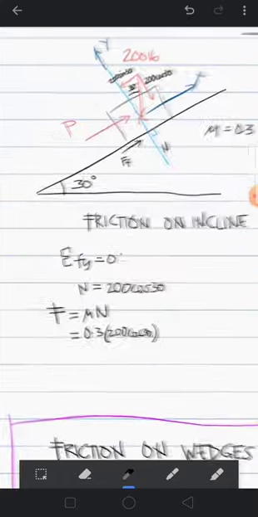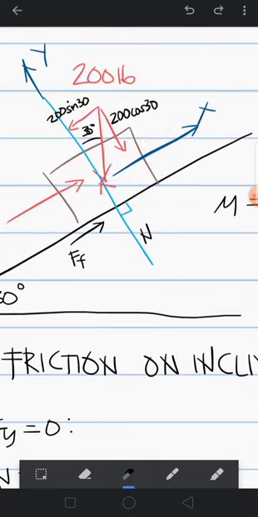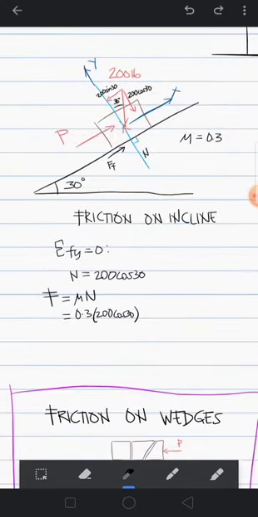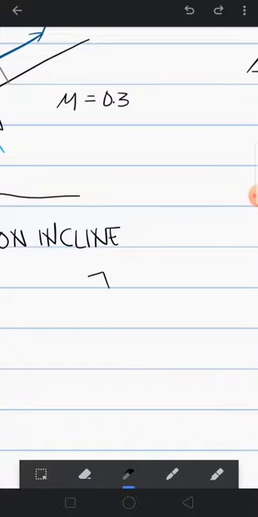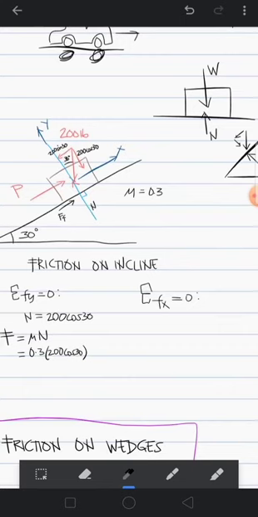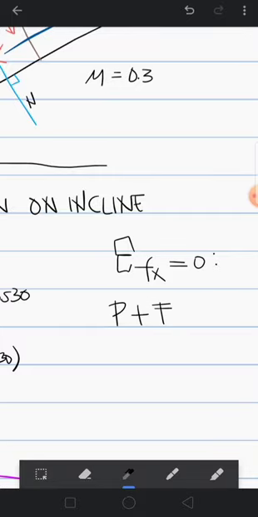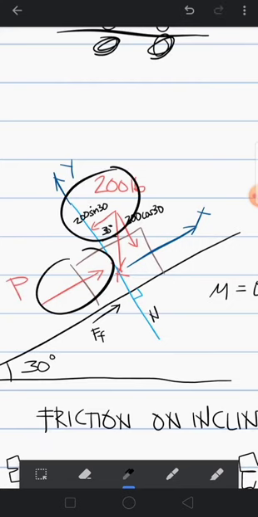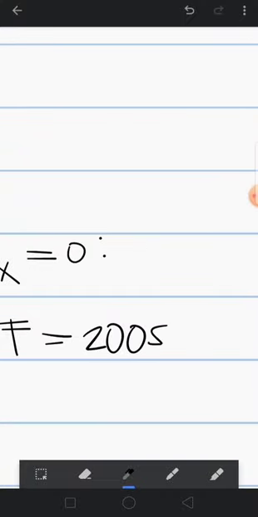Ano naman itong gisolve na yung friction? Because as we sum all the forces in the X, para kabalo na ta, anidaan, so that usa nalay atong unknown, which is the P we're looking for. So if we sum all the forces in the X, that's equal to 0 to prevent motion, no net force. That would be P plus the force of friction is equal to 200 sine of 30. These are the only forces acting in the X direction, as you can see. Duha po towards upward, up the incline, and then usa going down. The component of the weight is equal to 200 sine of 30.